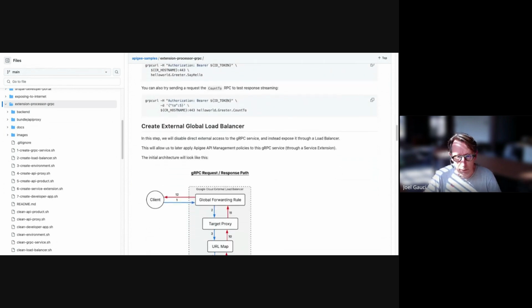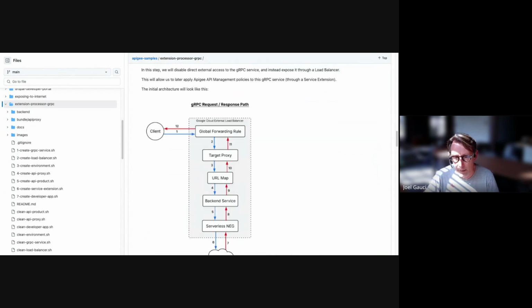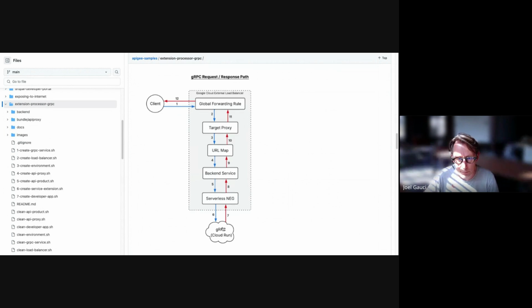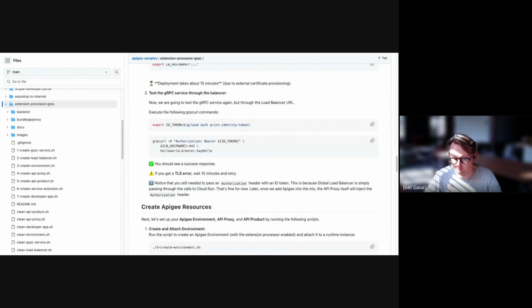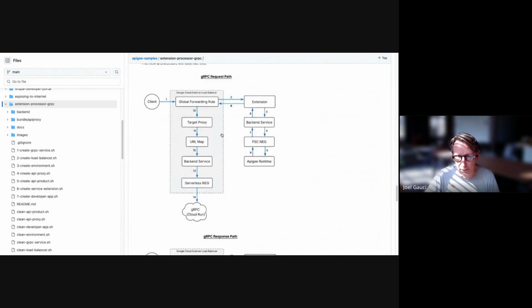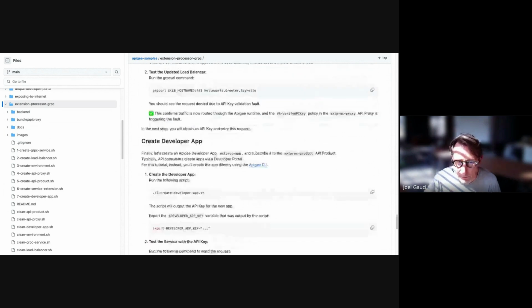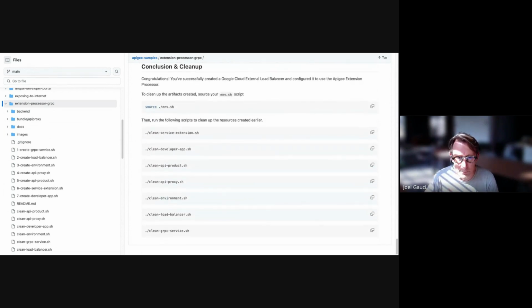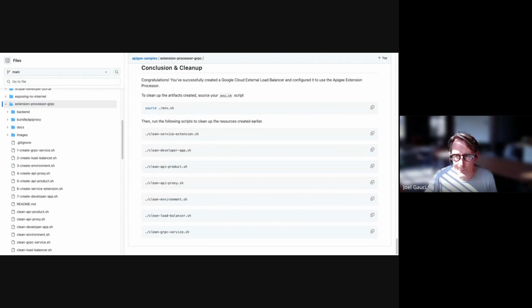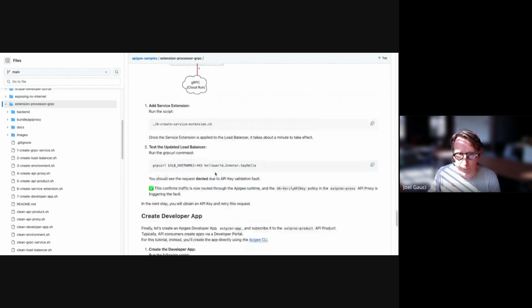A load balancer. So first, a load balancer and a direct connection without Apigee, and then step by step, you will add the service extension. And have exactly this flow on the request, on the response, as I showed you, and you can manipulate the different policies that you want to execute at the Apigee level in order to test this sample as you want to test it. And last but not least, there is a cleanup process to clean everything, the extension, the developer app, everything that has been installed on Apigee, so you can quickly test and clean your Apigee environment.